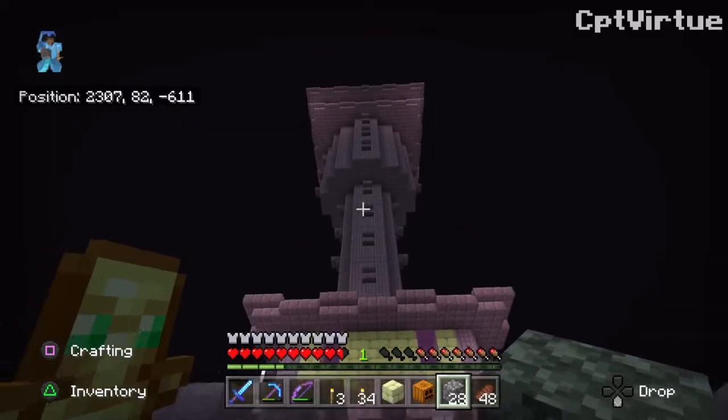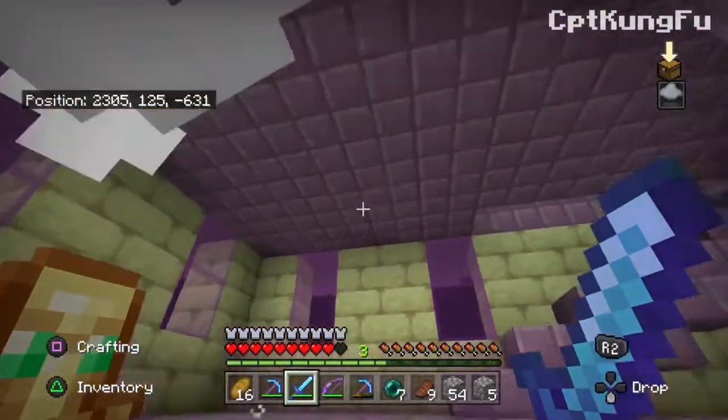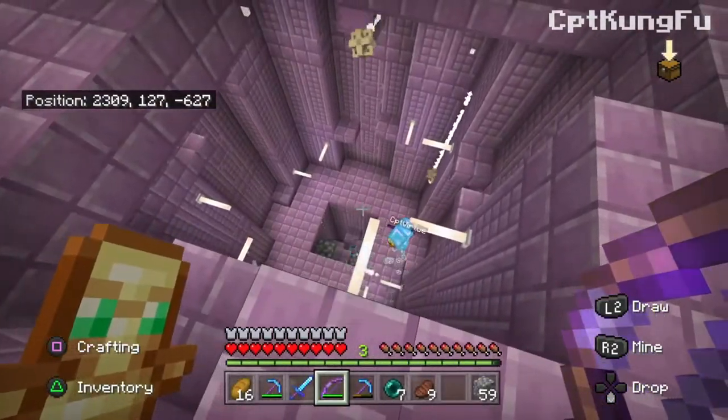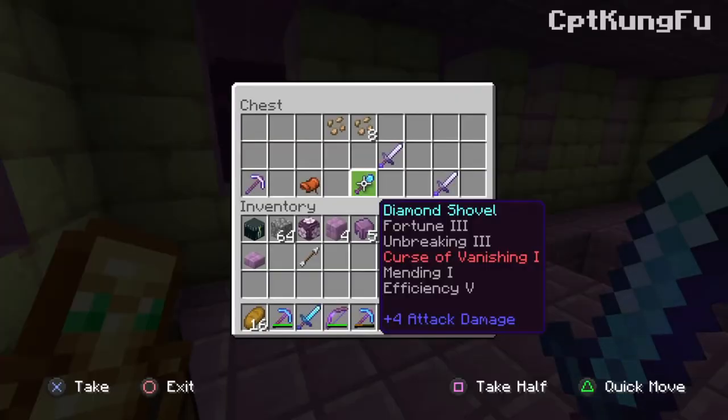Yo, look at this tower. Oh my, dude, we came into a shulker room. There's so many in here. Oh, there's chests up here. And also, don't use your bow because then you don't get the looting on them. Oh, true. Hey, what's up, dude? Oh my god.